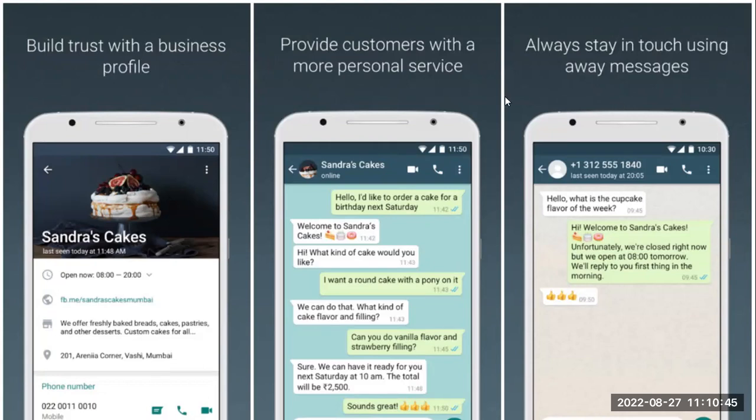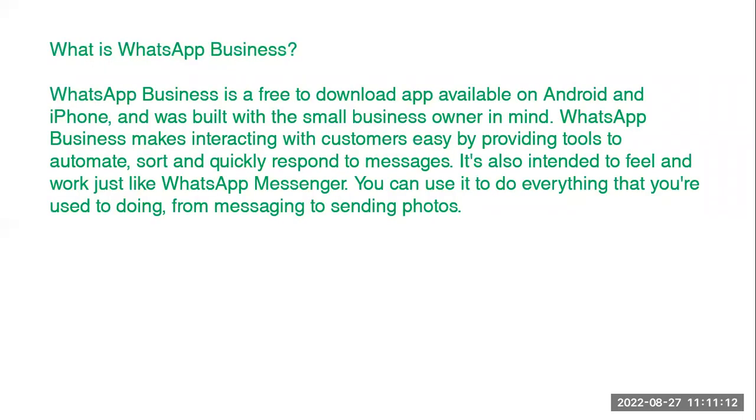So let's say you are all sitting in this workshop, concentrating on this webinar, and you get a WhatsApp message on your phone. WhatsApp for business is so advanced, it can automatically send the sender a message to say, hey, I'm not here right now, or send a welcome message. Welcome to Sandra's Cakes. We'll get back to you. Check out our catalog. So WhatsApp for business is a free tool available on the App Store. You can have both apps on your phone at the same time, WhatsApp for business and WhatsApp.